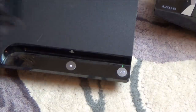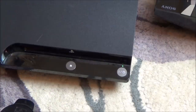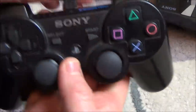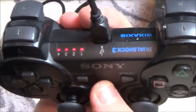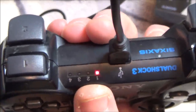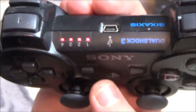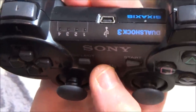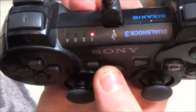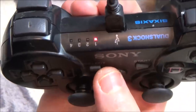Now I just want to see, there were controllers in the pack. I'm getting really low on mini USB cables. I've got this one here, but I'm not sure if it's working on all the pins or not. So let's see if it does sync up. It might be just a charging cable working on 2 pins. Yes, it does. Okay, hold on, let's unplug that. That's fair enough, because I suppose the batteries are going to be completely flat. But that means the console is on, doesn't it?